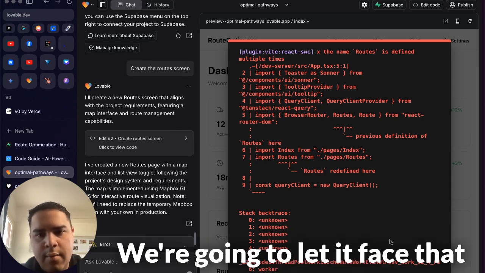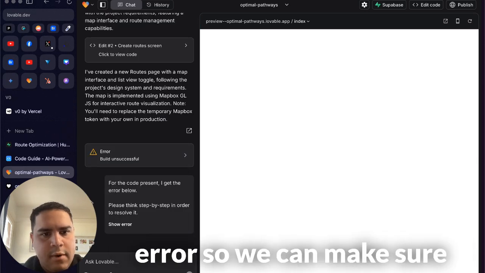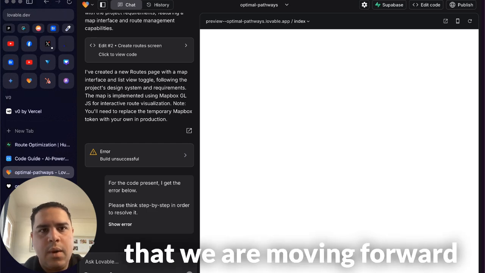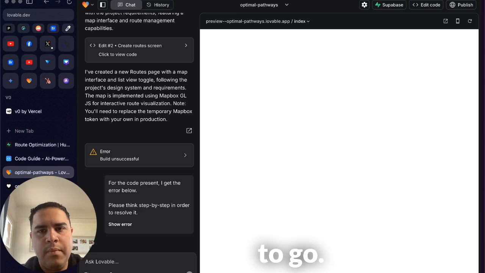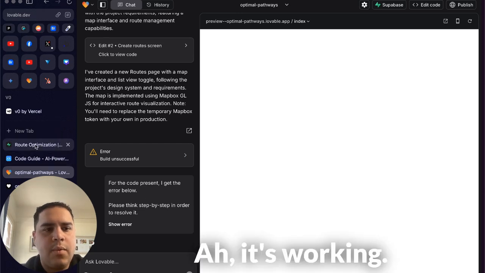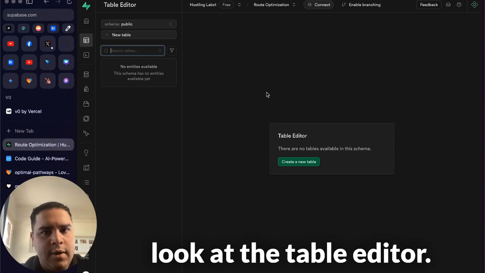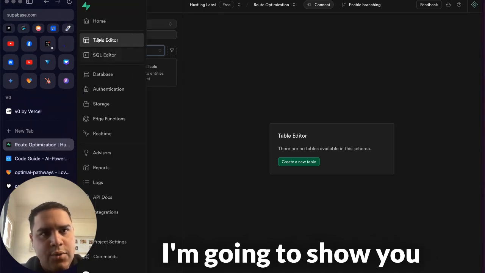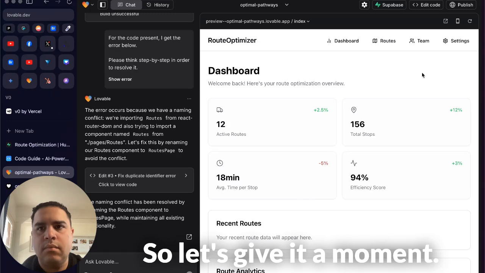I got an error. We're going to let it fix the error so we can make sure that we are moving forward exactly how we expect it to go. All right, it's working. So we're going to take a look at the table editor. There's nothing here. I'm going to show you exactly how it gets created. So let's give it a moment.